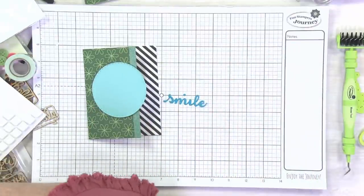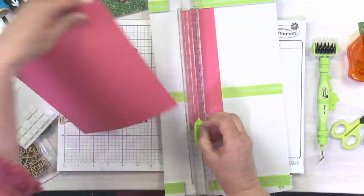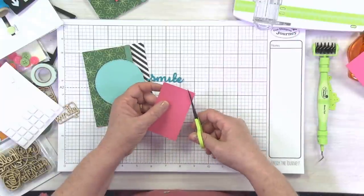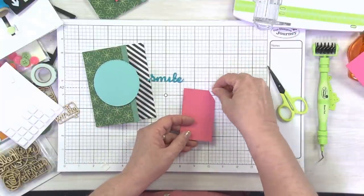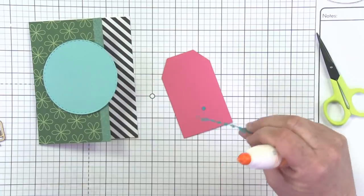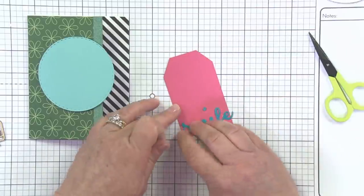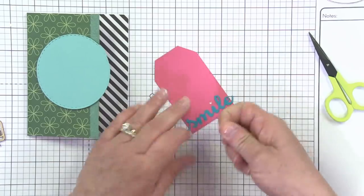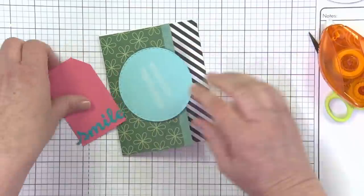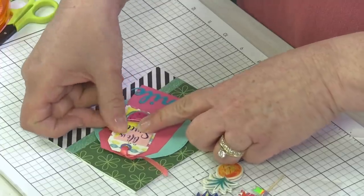I'm going to bring in our watermelon paper and just cut a small strip — a little bit more than two inches, I'll do two and a quarter inch. I'll actually be able to create a couple tags. The tag for this card is just hand cut — when you cut your first edge you have your first angle, then flip your paper over backwards and you're going to get the same exact matching angle. Use a little adhesive to add your smile to your tag, kind of go at the bottom. Now we're just going to layer up our tag — I'm going to put this pink tag at kind of an angle, and then I'm going to go back to our sticker pack because it also has a fun tag called 'Life is Sweet,' which is just fun to layer up.